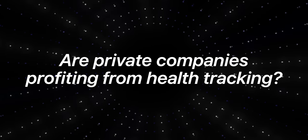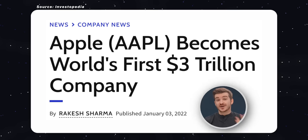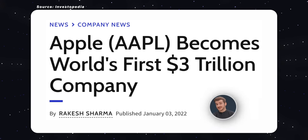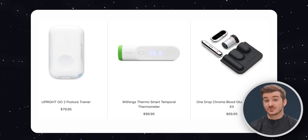Still, this is a very expensive water bottle. Which begs the question: are private companies aiming to make serious cash out of health tracking? And I think yes, of course. Apple's money is made by giving you all of these tracking options regardless of your actual use for the data or whether the data is even relevant to you. After all, the more health tracking they can offer, the more some of you will be enticed to buy their products in the pursuit of more and more data, resulting in further profits. They stand to gain from the health tracking craze people might think they need, even if they realistically don't.